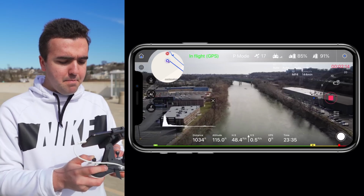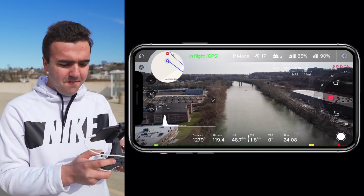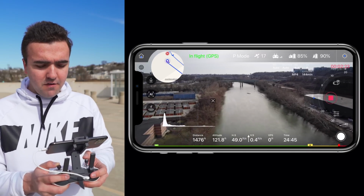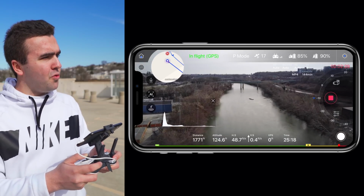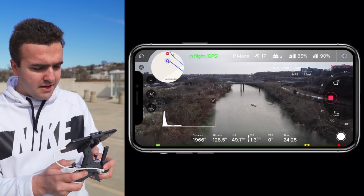All right, so we're getting a much faster speed now out of the drone. It says 48 feet per second. Again, whatever that is in miles per hour. Maybe I'll put some sort of conversion up on the screen if I remember. So the transmission still seems pretty great, and I still can see it. We're about 2,000 feet away.